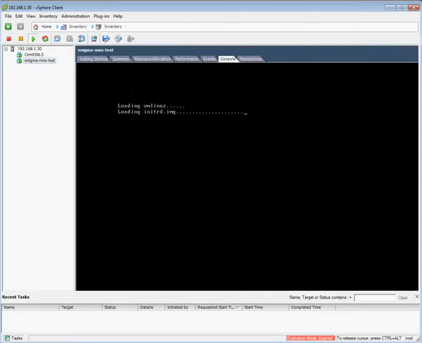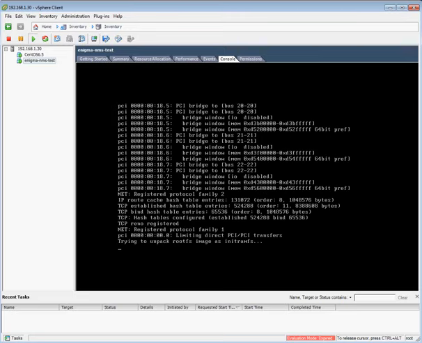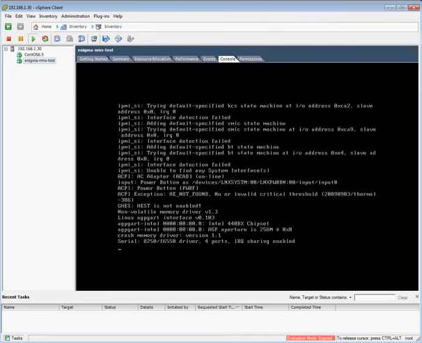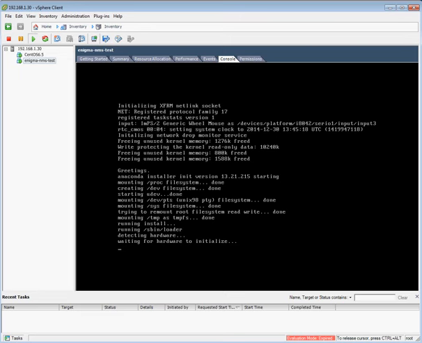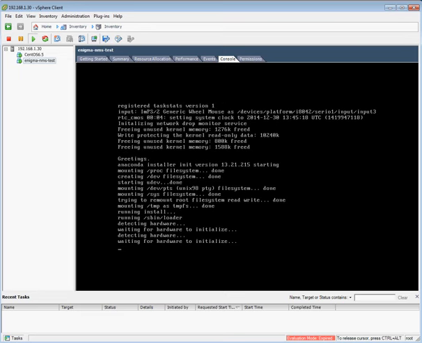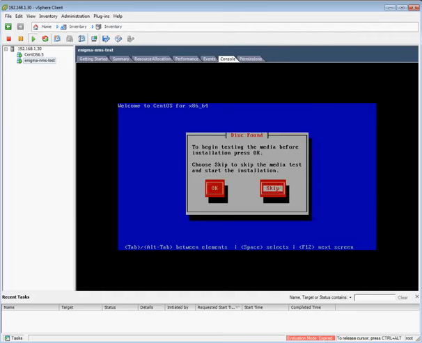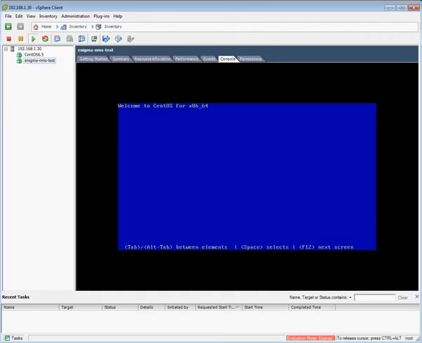Now we're going through the process of installing CentOS 6.5. Okay, so we're skipping the media check.